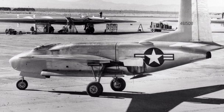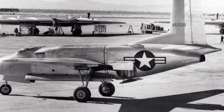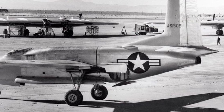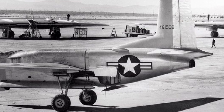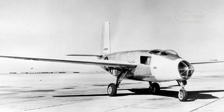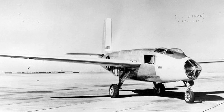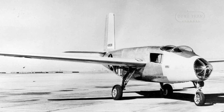The development of the XB-43 was more of an evolutionary step rather than a completely new design. The airframe of the XB-42 was largely retained, but significant modifications were made to accommodate the new jet engines. Engineers added intakes on either side of the fuselage near the wing root, and the space previously occupied by the pusher propellers at the rear was converted into exhaust ports for the turbojets. The aircraft retained its tricycle landing gear, a two-man cockpit, and a glass nose section for the bombardier, bringing the crew total to three.